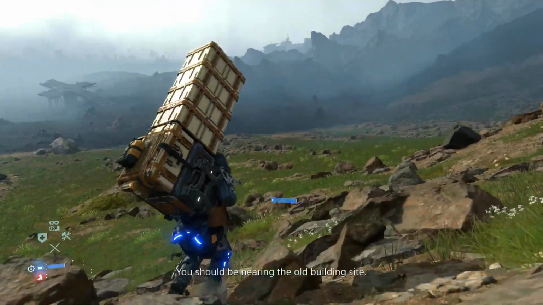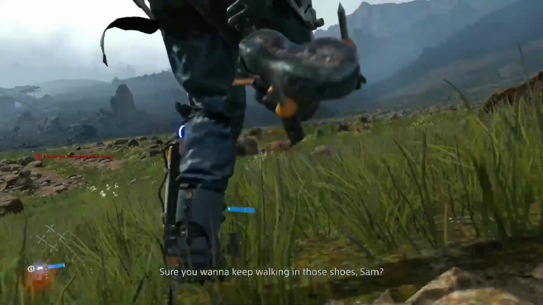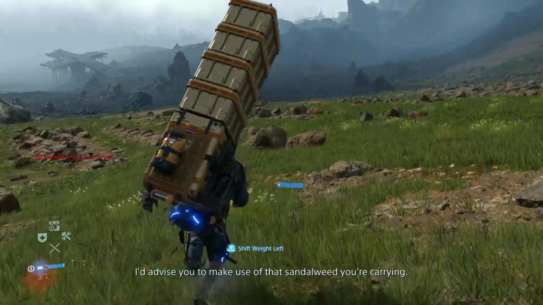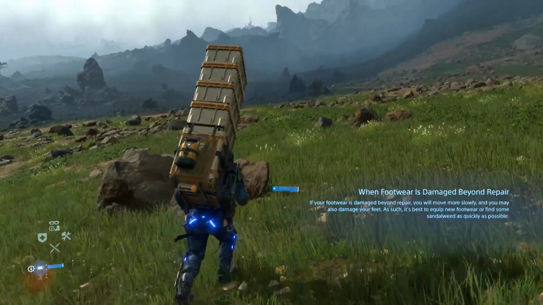Sam, you should be nearing the old building site. Look for the terminal. Are you sure you want to keep walking in those shoes, Sam? I'd advise you to make use of that Sando weed you carry.